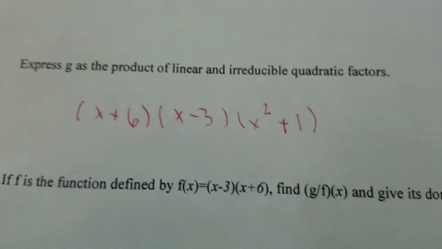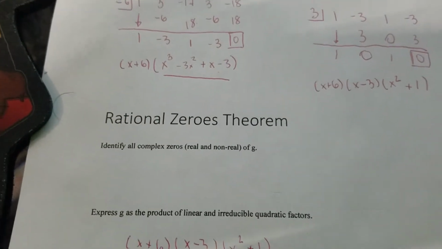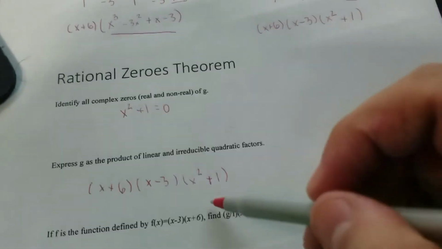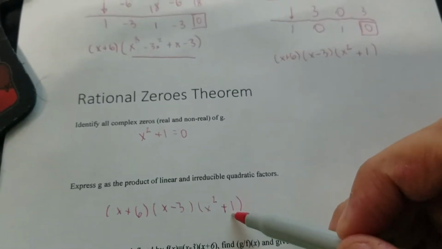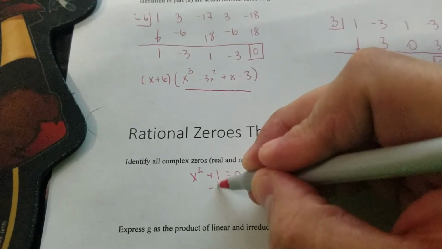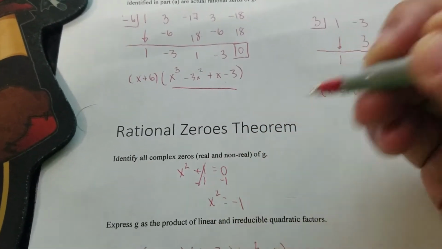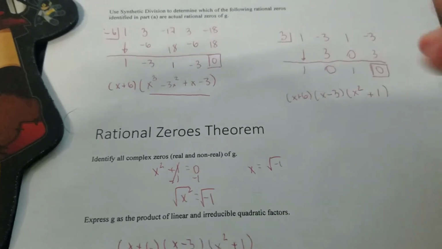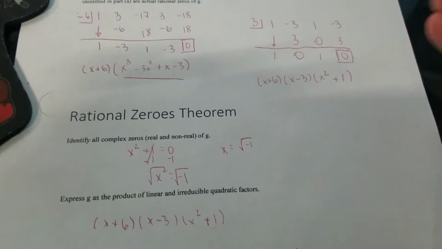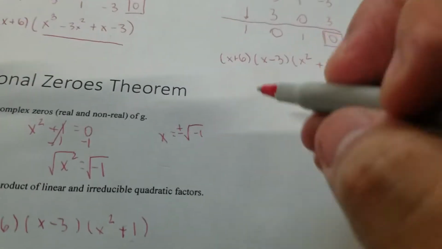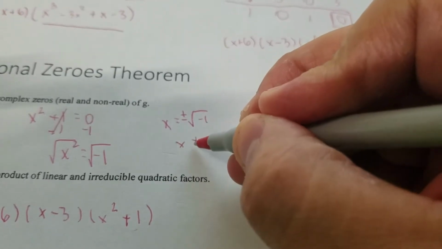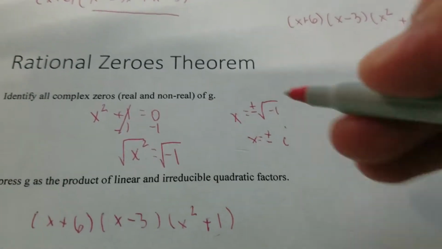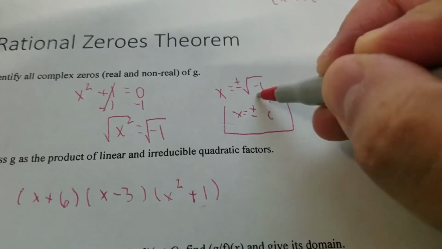Okay, so that's that. And if I move up here, identify the complex zeros. Well, if I were to factor this part right here, okay, this little piece right here, I'm going to see that I'm going to end up with something that I cannot have. And so this will be minus 1 to get rid of it over here. Again, I'm just solving for x. And if I square root it, I get x is equal to plus or minus the square root of negative 1. Now, that's not a possibility, but I do know that the square root of negative 1 is equal to i. So these are the complex zeros, at least. So that's what I can reduce this piece to.